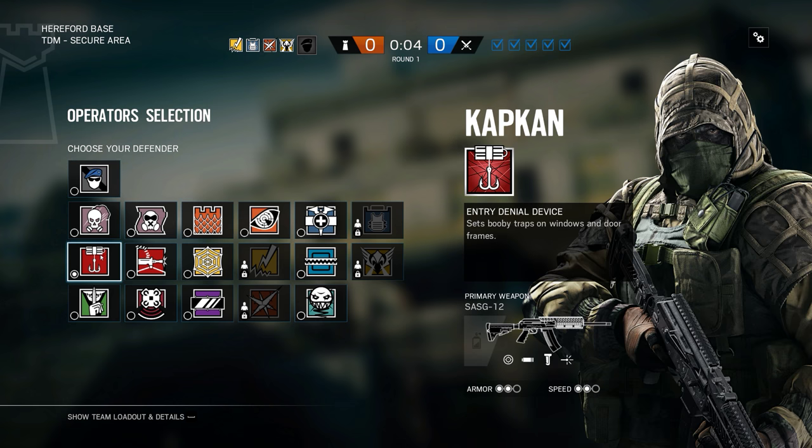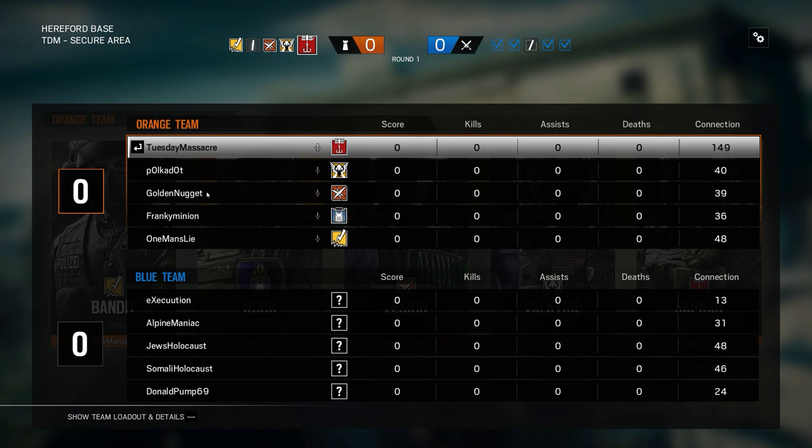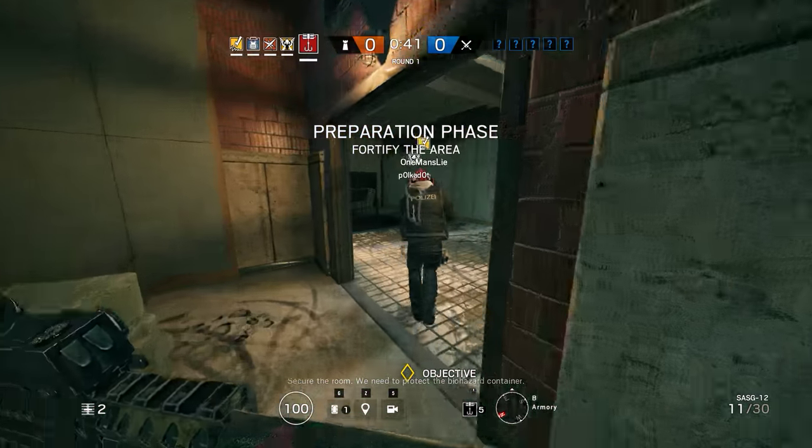Teammates from the previous game are on the other team. What happened? No executions, we're playing against some now. And the Holocaust people. I'll find Maniac too. Execution on the other team. We need to protect the biohazard container. Whatever.